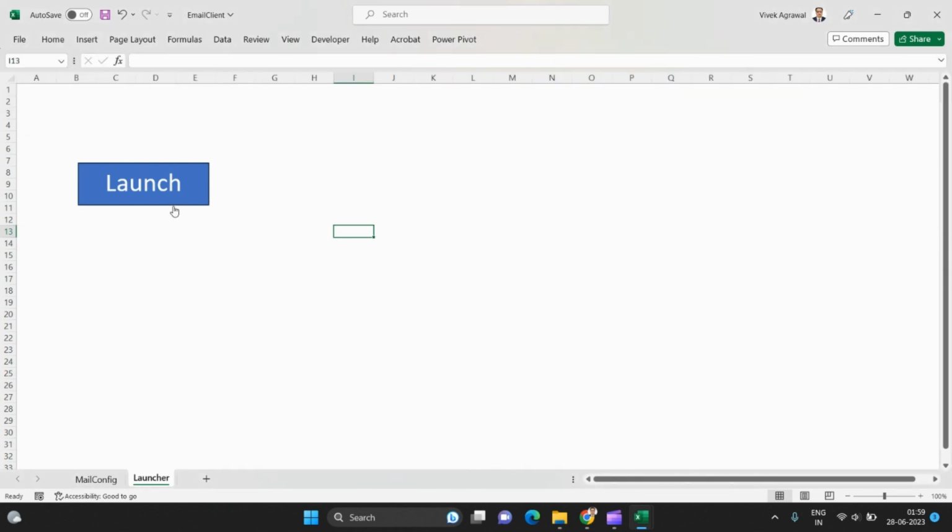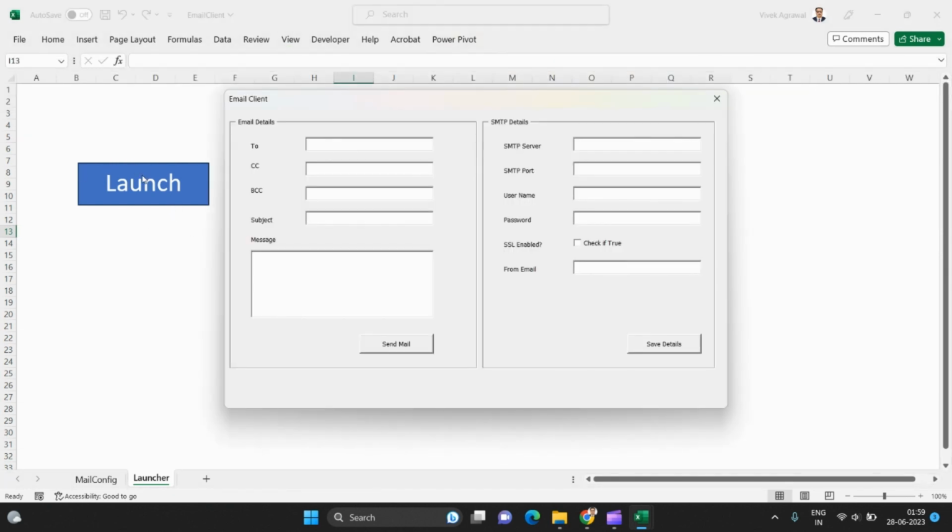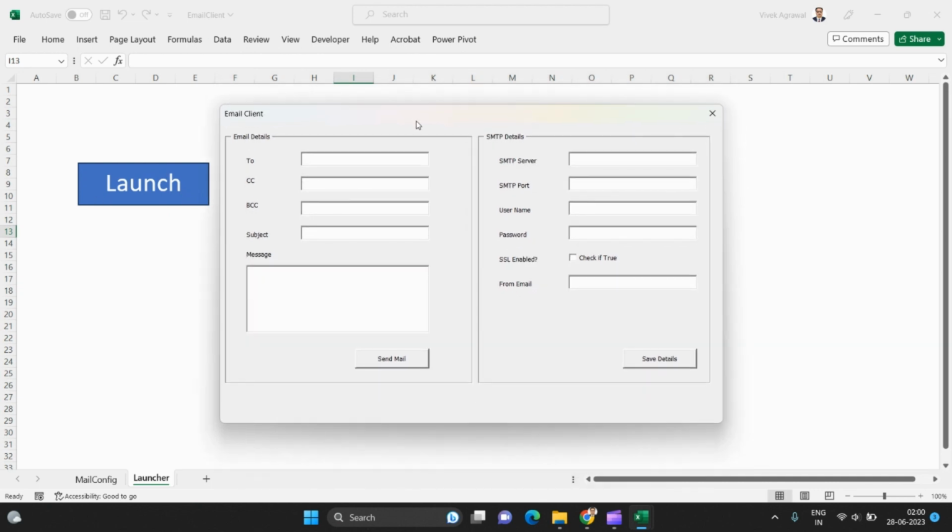Now whenever I click on this launch shape, the shape will behave like a button and it will open our email client. Now what will happen is that we need to enter the details. For example, I will enter xyz at xyz.com. You can similarly enter your carbon copy, BCC, subject line, let's say demo, and type in the message, hello, this is a sample email message.